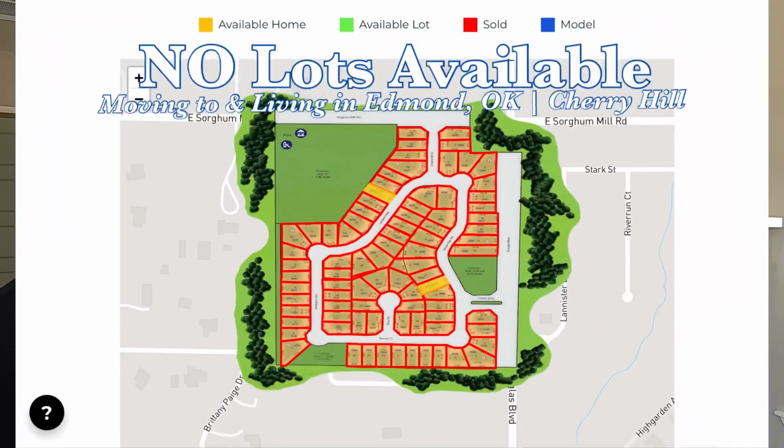I'll go back to the playground and the soccer and football field. I know it's a little different being outside the neighborhood, but having that there, especially with young kids, is a great feature. You don't have to leave or go anywhere, but you're also 10 minutes from a lot of places. Square footage wise, 1,800 to 2,800 is, I think, the size they're building in the neighborhood. And there are still some lots available. At the time we shot this video, there were 22 lots you could choose from.